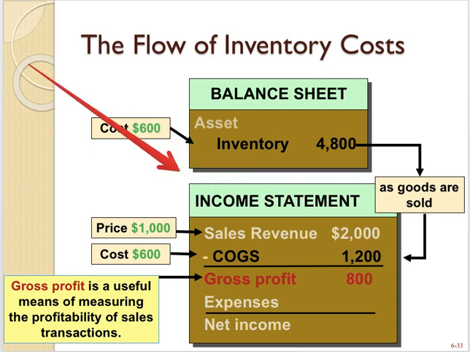Okay, and so if you look at our income statement, what we have here is kind of a summary of that sales entry that you saw, right? We had the revenue side, which was $2,000, which represents the 2 monitors that we sold at the selling price of $1,000 each, minus the cost of those goods, which is what we paid for them, which again, the cost was $600 each. So this $1,200 represents the cost of those 2 monitors, how much we bought those 2 monitors for, which comes out to a total of $1,200.